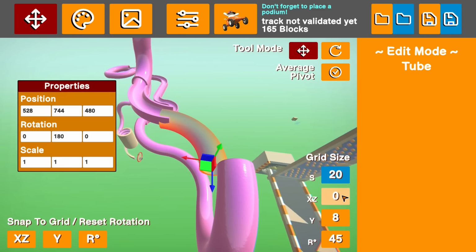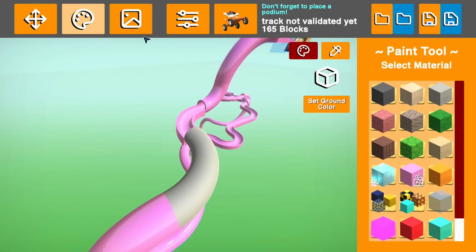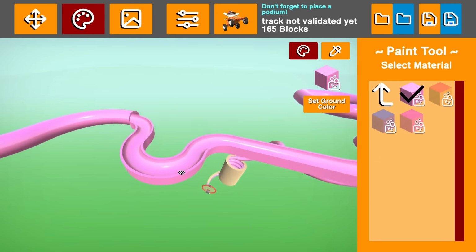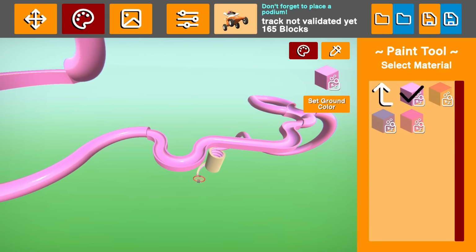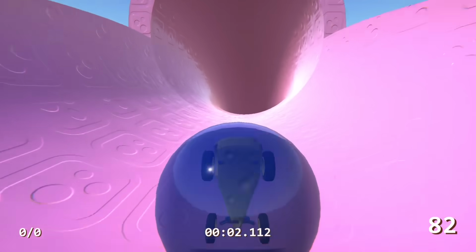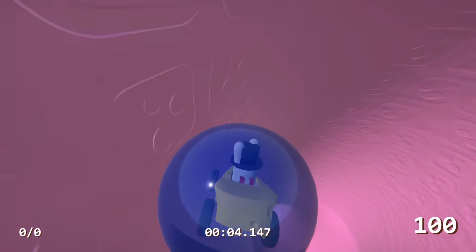Is that it? That is it. I just need to do this. Okay, like that. And then we make it soap. And I have a feeling that the same thing's going to happen over here. But we're just going to keep going until we do this whole thing. So here we go. Let's try it again. Going down the soap track. Let's go.